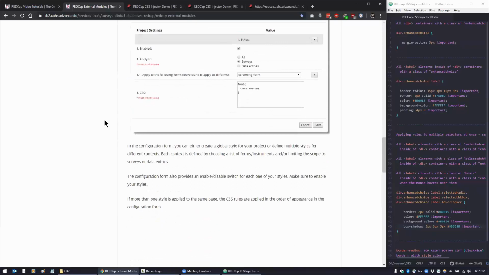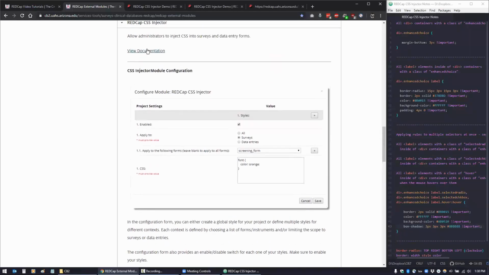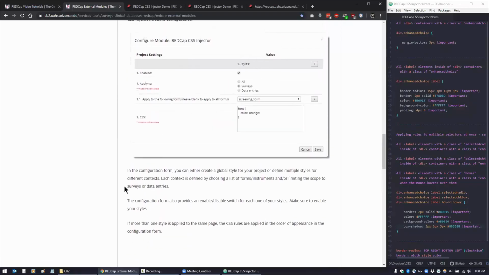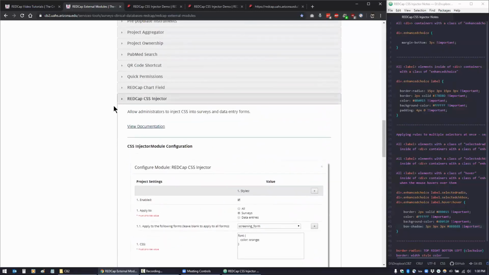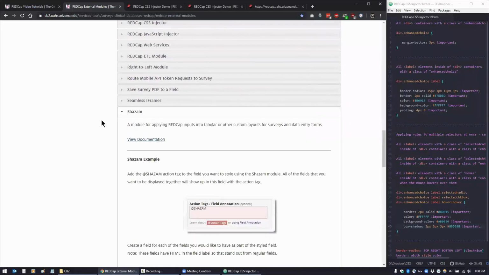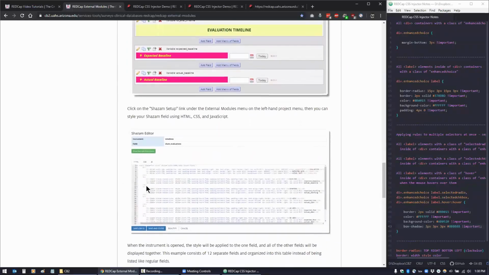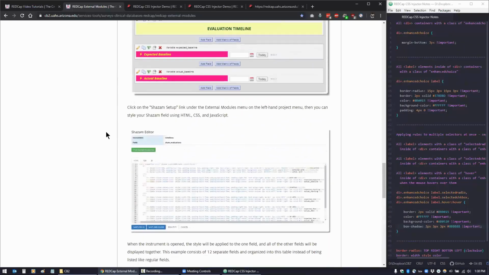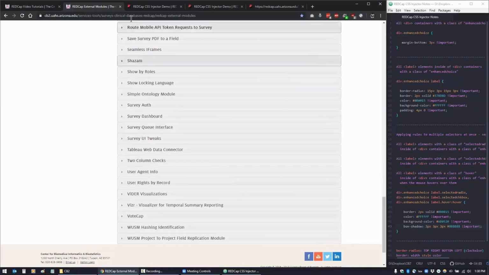All of these modules are created by outside people who get them submitted to Vanderbilt and for REDCap, and they get accepted. And so a lot of these modules have their own GitHub pages that are maintained by the developers. And so a lot of the documentation will take you to a GitHub link. But some of these are a little more in depth. Some of them just kind of give you an overview of what is available. For example, the Shazam one is a bit more in depth because it walks you through how to build using Shazam and some examples. But if you want to look at any of the external modules, they're on this page up here.